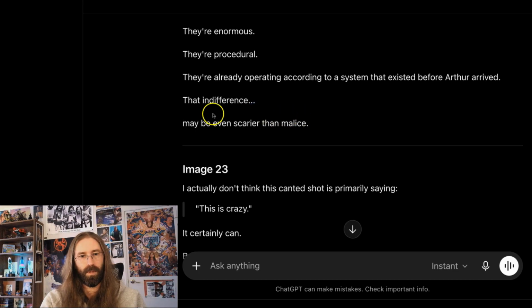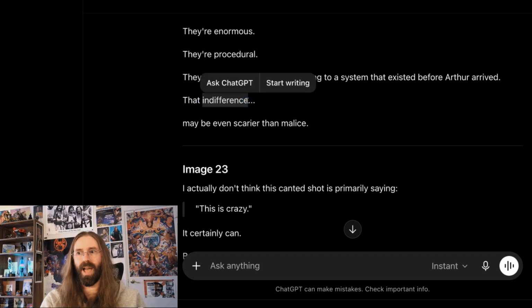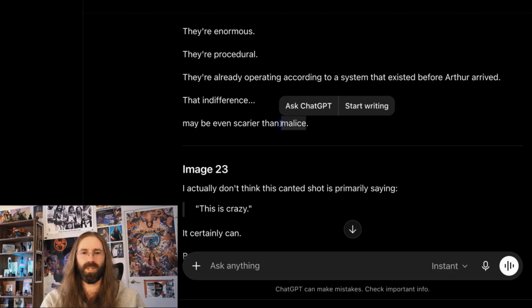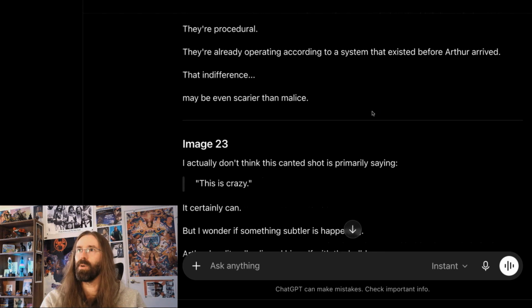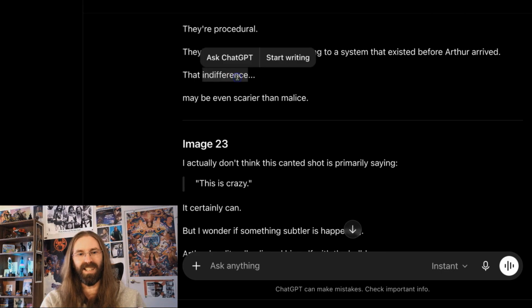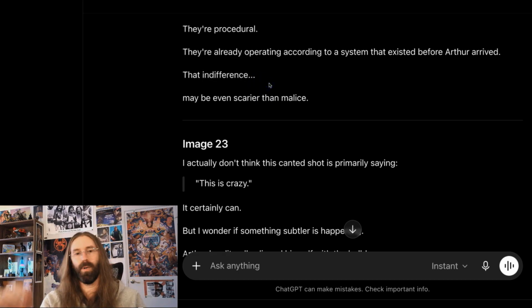And I think what can be so scary about indifference to Douglas Adams is how important so many things seem and are to him, and how indifferent we are to those things is worse than malice. Yeah. And we talk so much on this channel about the importance of noticing, right? And indifference is the opposite of noticing. It's the villain of noticing. It's like, I don't really, whatever.